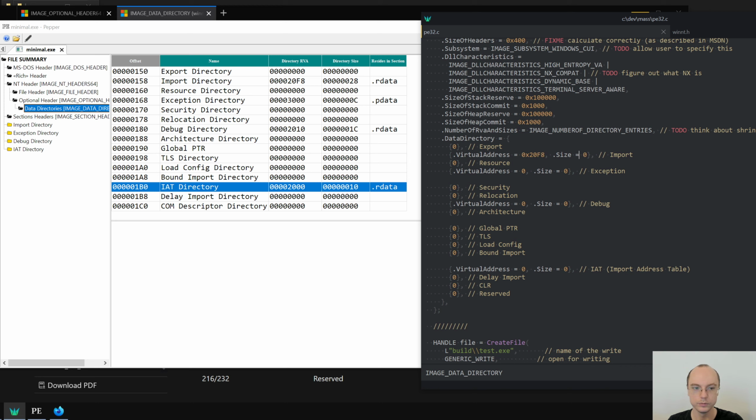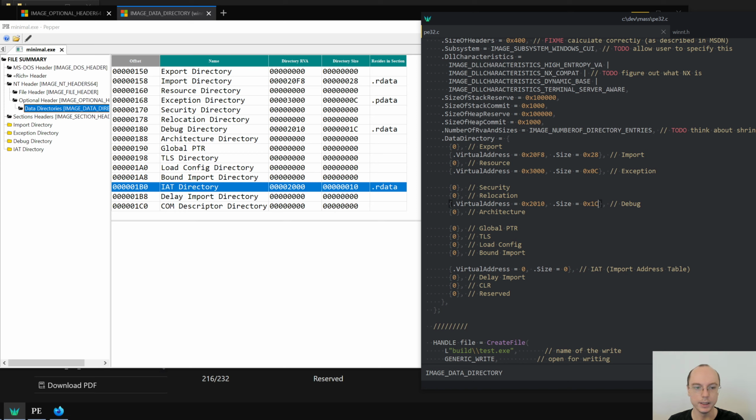0x20f8. Okay. And the size is 0x28. Now exception is at this address and the size is 0xc. Debug is at 0x2010 and the size is 1c.